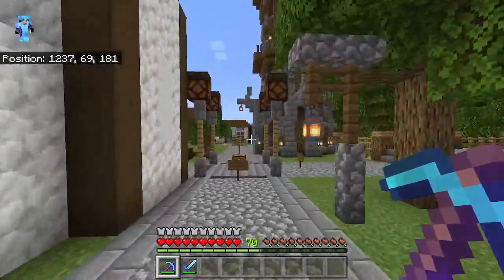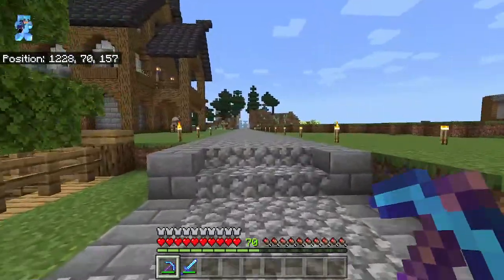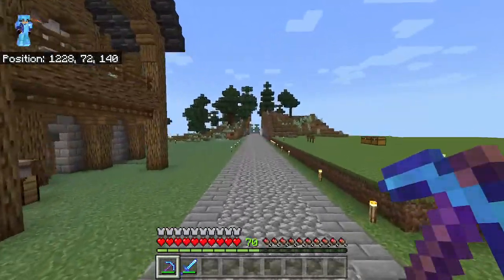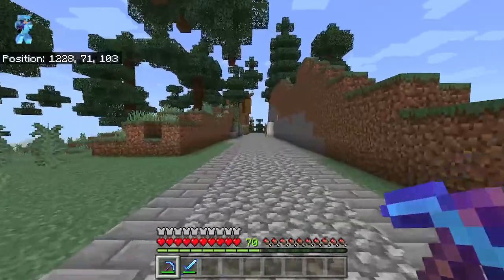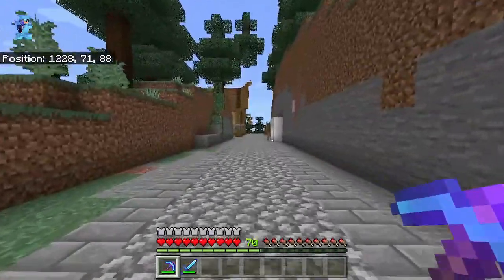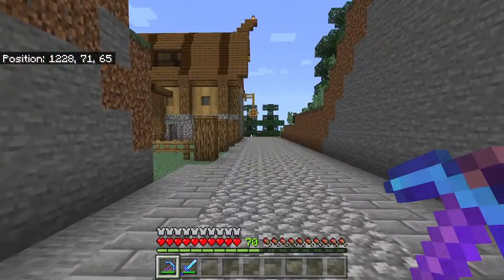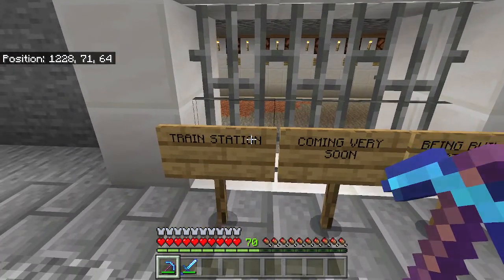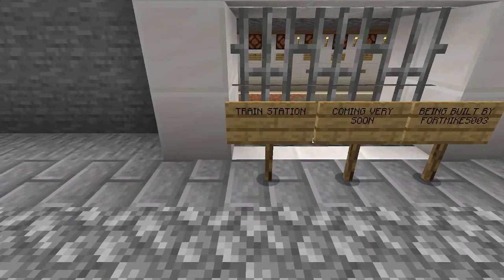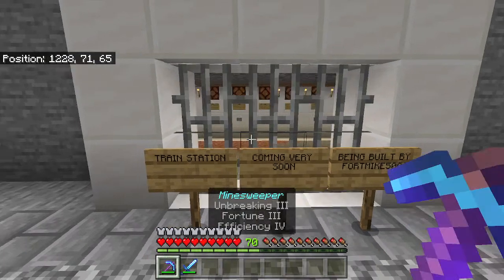Actually, you know what? There's something I want to show you guys. Over here in the corner, I've been building a train station. This train station is going to go to different areas throughout the realm server, not just in the spawn, but way out and stuff. As you can see, I placed signs. It says, train station. Coming very soon. Being built by FortMike5003, which is myself.